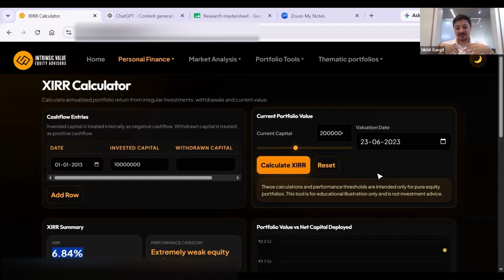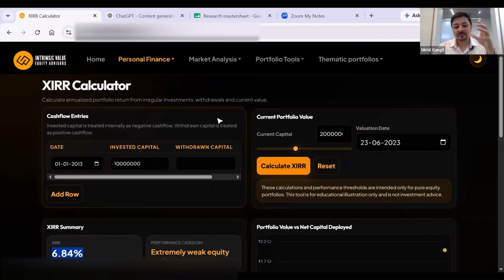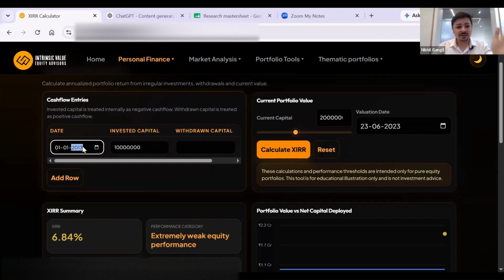So I explained him, XIRR is not calculated on the portfolio you have right now. Otherwise, every time we exit, your portfolio is going to come down to 0% only, right? XIRR should also take care of the stocks that we have exited. So how you have to calculate your capital? And I told him, so this is 2023. Let's say you invested 10 lakh rupees.